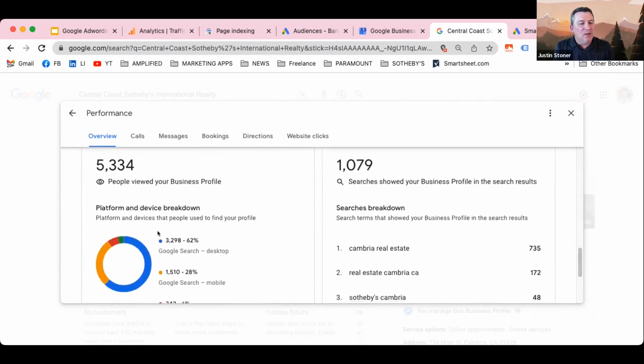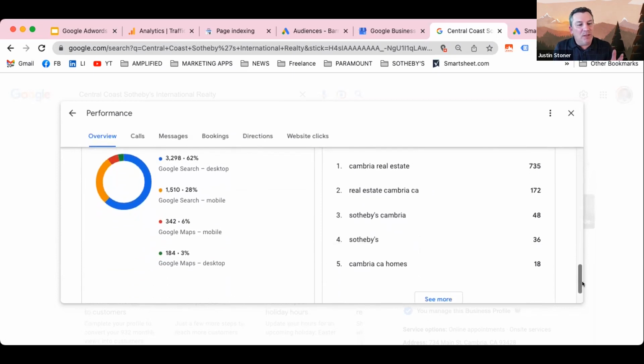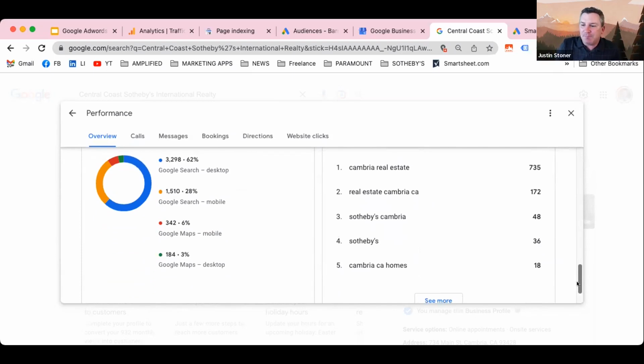You can see the breakdown. Where did they find you? On a desktop, a mobile phone, maps. That's very important because what you design for your website and content, you want to make sure it's very mobile friendly, because most people are going to see it on a phone, not necessarily a nice big desktop monitor.